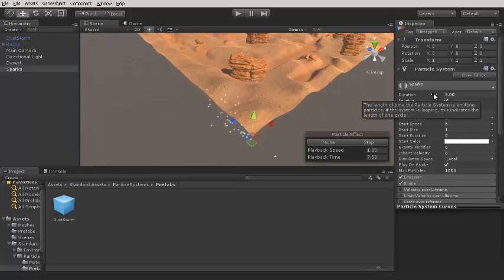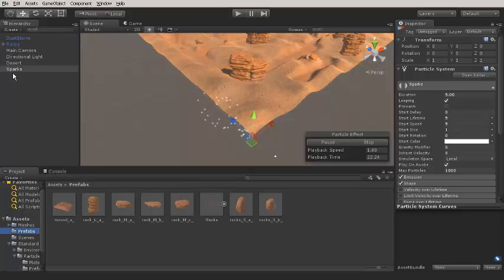Then what you would do is come into these modules and start to adjust the parameters in each module. I'm going to delete this old sparks out of here. Now if you want to save this particle system, all you need to do is left click and drag it into one of your prefabs folders, or if you have a particle system folder that you created, drag it from the hierarchy into that folder, and it will create a prefab that you can use over and over and over again. Okay, let me go ahead and just delete this out.